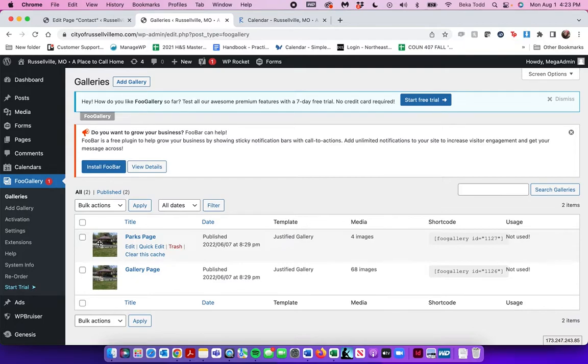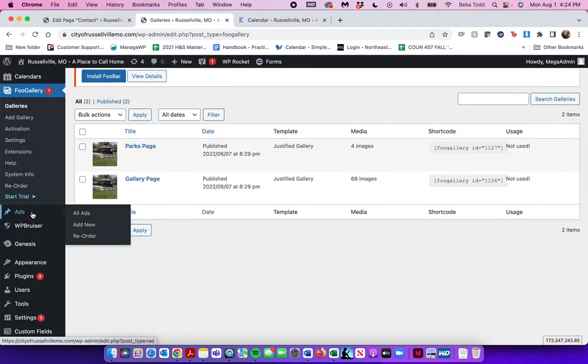If you want to create a new gallery, you'll click Add Gallery. I would just copy the settings we've already got set on these items so they could look exactly the same, and just start adding more photos. And you can create another gallery that way by clicking Add Gallery, uploading those photos, and just copy directly the settings on these galleries.